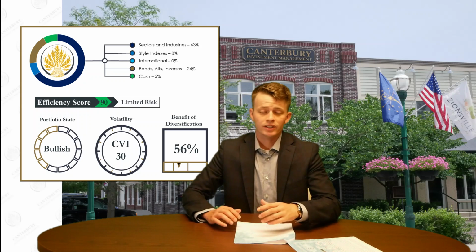So bottom line, market is in that tight trading range. It could break to the downside, could break to the upside. No way to tell. Short-term volatility is at an extreme low, so one way or the other you could see some outliers. And that brings us to the portfolio thermostat. We want to maintain an efficient portfolio in bull or bear markets. So whether the market goes up from here or goes down from here, we want to maintain an efficient portfolio to limit risk and compound returns.